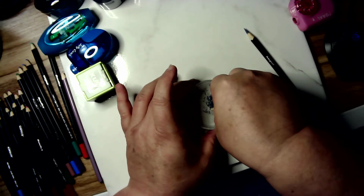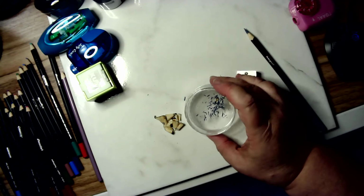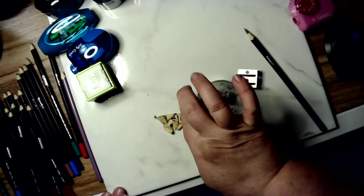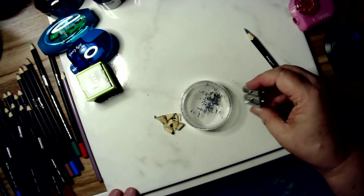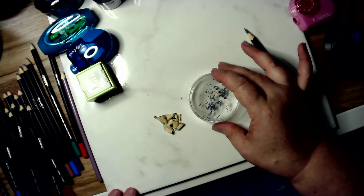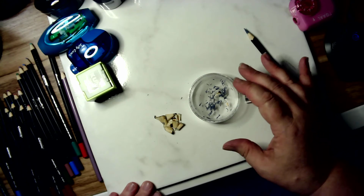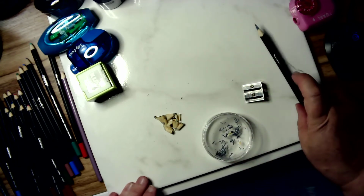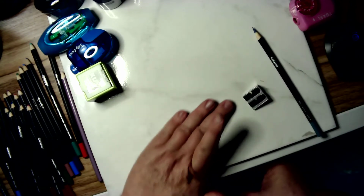But you can separate out the wood part from the color, and then you've got these nice little shavings. You may want to use the tweezers. So if you're using watercolor pencils or Inktense, by using this type of pencil sharpener, you can dump this in a palette and wet it down and use that as watercolor, or dip your brush in and use it. Obviously, the Crayola pencils are not water soluble, but that is the advantage of this type of pencil sharpener.